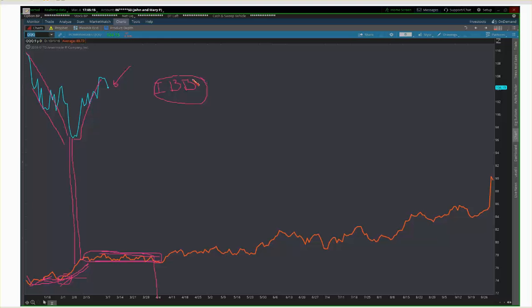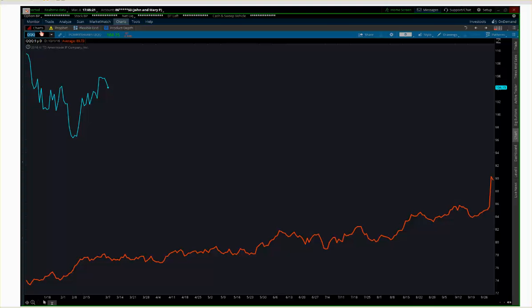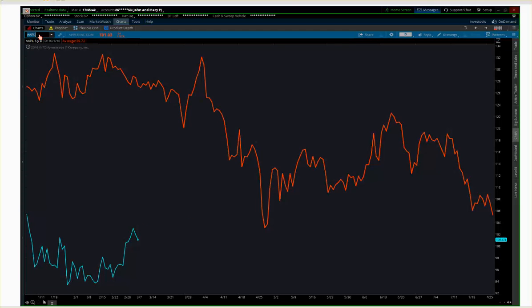What really weighs in on the NASDAQ 100 or the Qs? It's not Apple anymore, that doesn't have the effect. It's a combination of things, but I think mainly we have a series of sectors that weigh in heavily on this market. So let's look at Apple for a second.